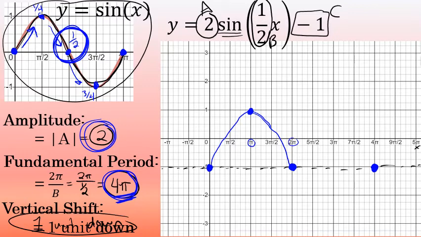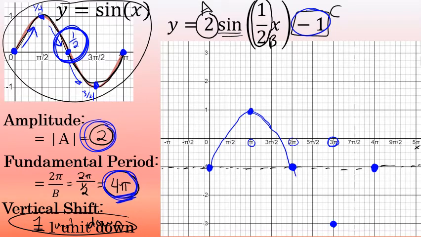After it reaches its halfway point, now it's going to go down to the bottom of its amplitude, and it's going to reach its lowest point 3/4 of the way through one cycle of the graph. 3/4 of the way from 0 to 4 pi would be 3 pi. So at 3 pi radians, it's going to be at the bottom of its amplitude. And remember, the amplitude is 2, so that will be 2 units not below the x-axis, but 2 units below the dotted line that I started with, because this graph is vertically shifted 1 unit down.